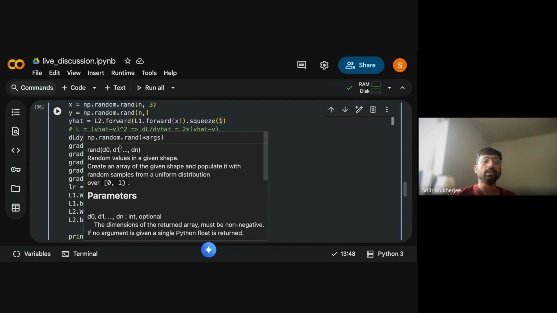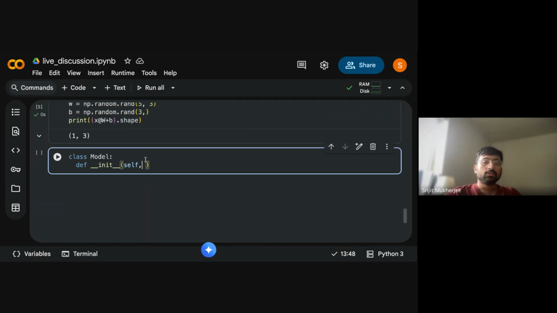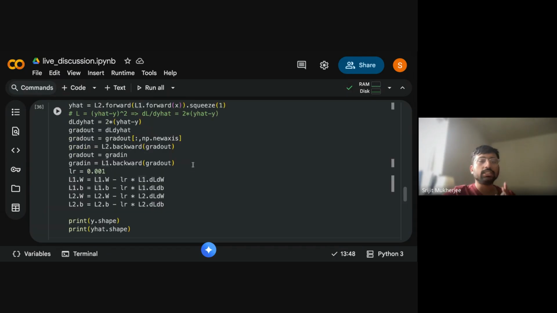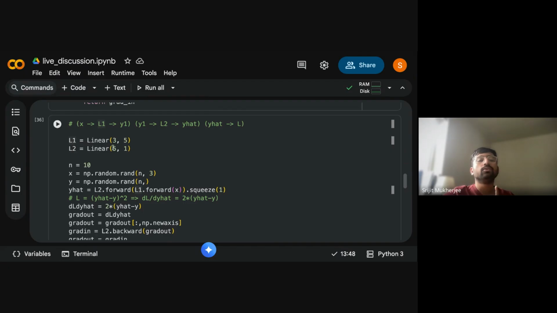So we will define the dimensions, for example 3, 4, 3, 2, 1. This is the input dimension x1, x2, x3, then it goes to 4, and then again comes to 3, and again comes to 2 and then 1. So it increases first and then keeps on decreasing. So these are the layers, essentially defining L1, L2.